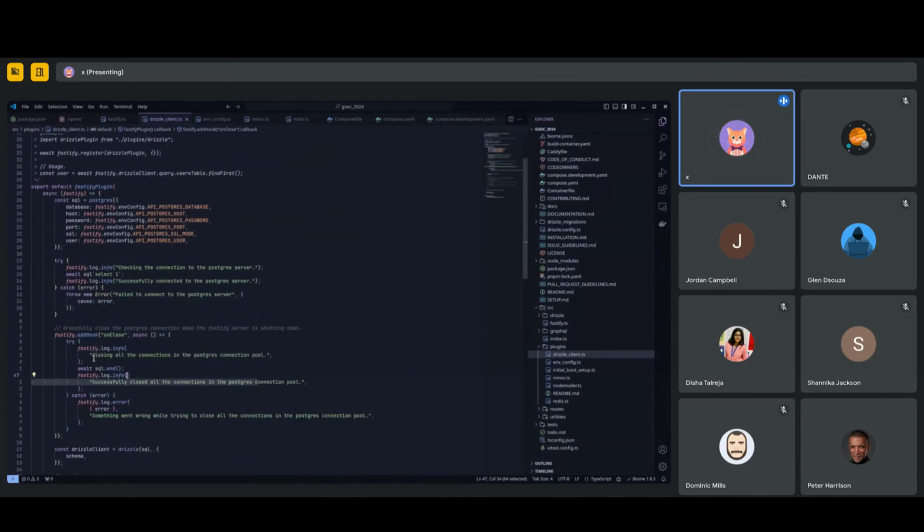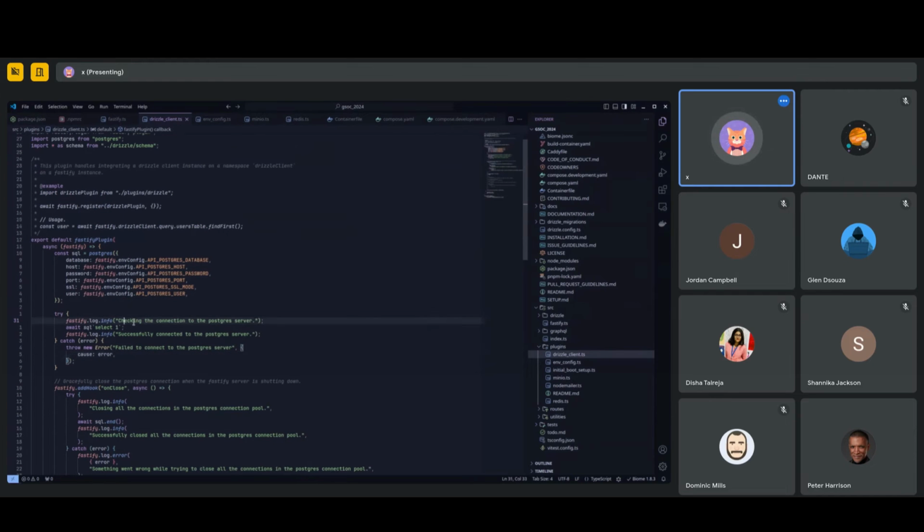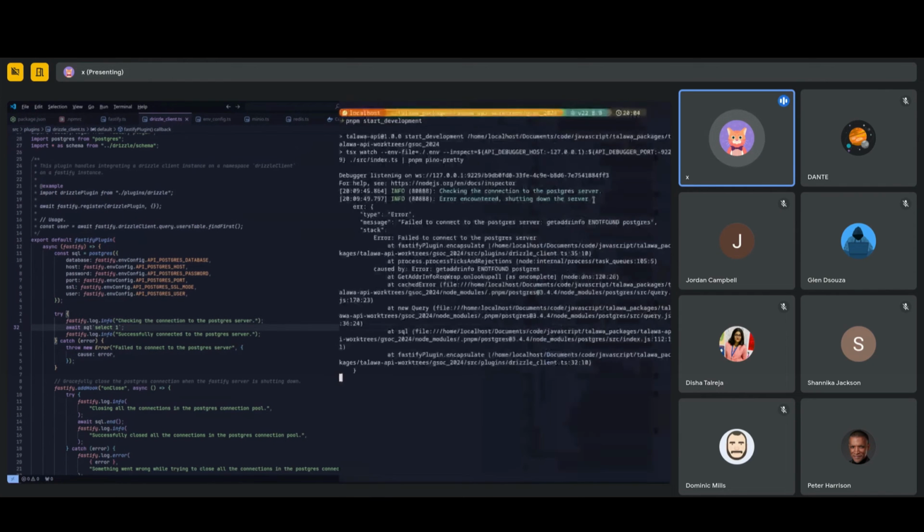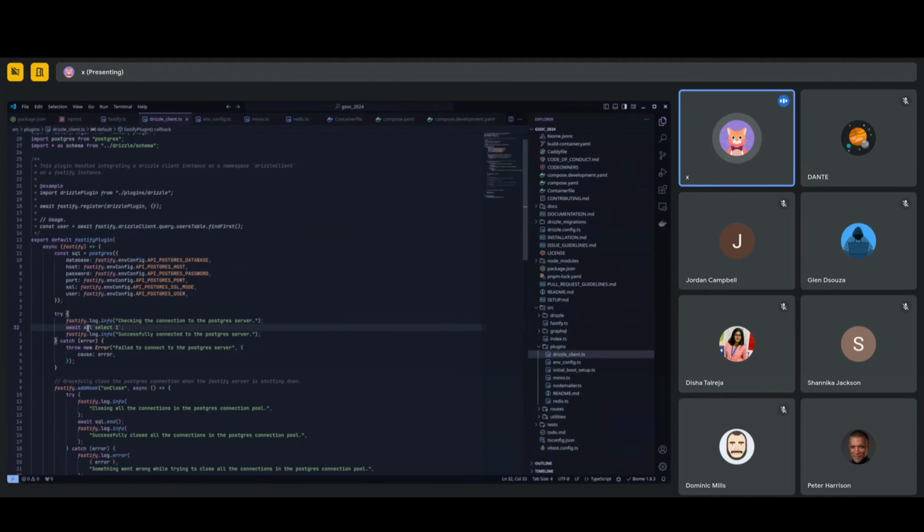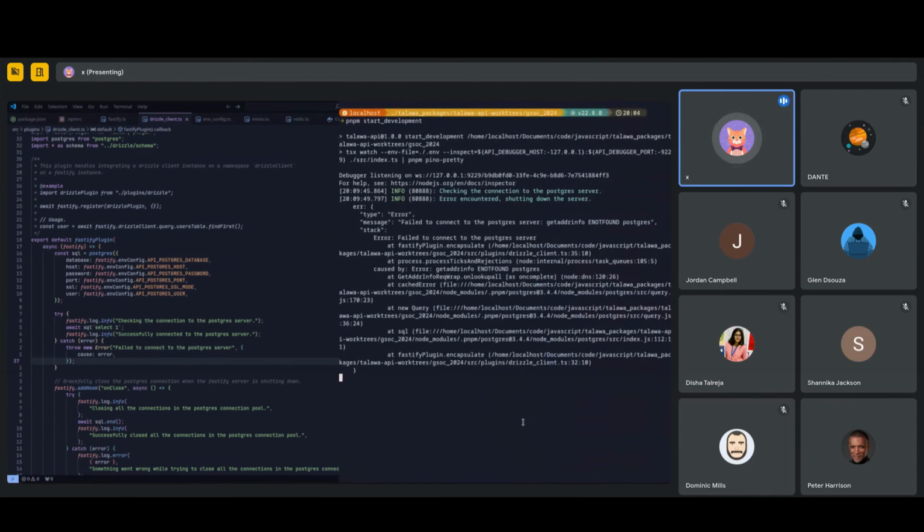This one, checking the connection to the Postgres server, right? And then we find that it can't connect to the Postgres server, so it enters this catch block and exits the process. So basically, the Fastify server never starts, the Lava API server never starts, and we break out of the process. Then we have to find out why it can't connect to the server, like if the server is not running or if the environment variable is incorrectly configured.